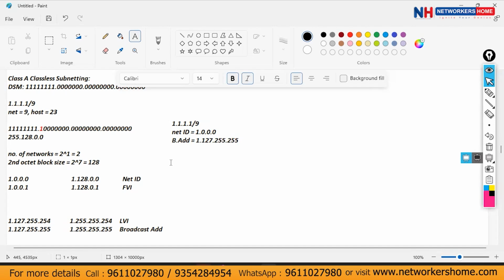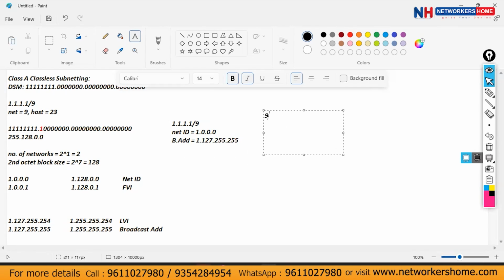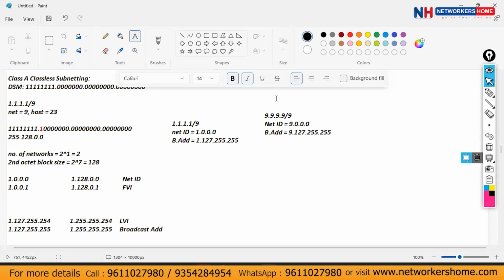If I give you a random IP also, let's say 9.9.9.9/9, what will be the network ID and broadcast address? 9.0.0.0 and, sorry, 9.127.255.255. This is clear. So this is how you can calculate.